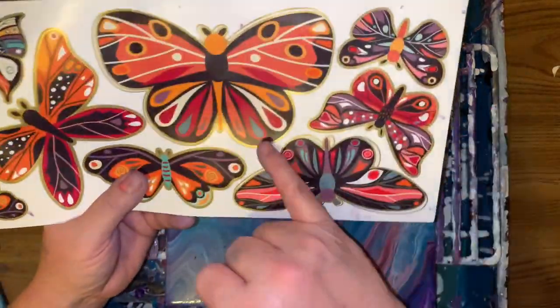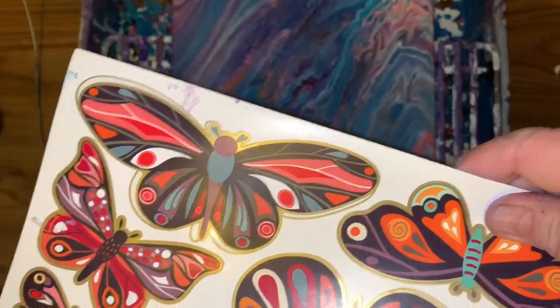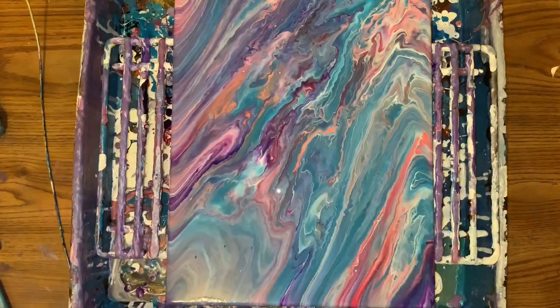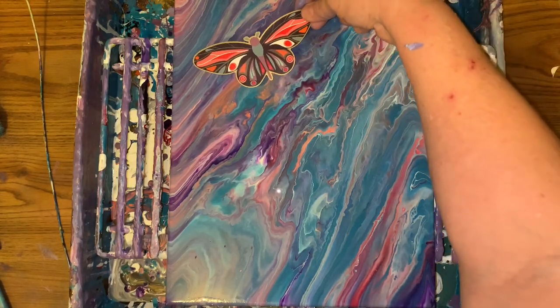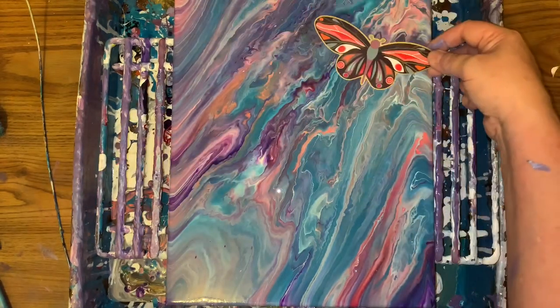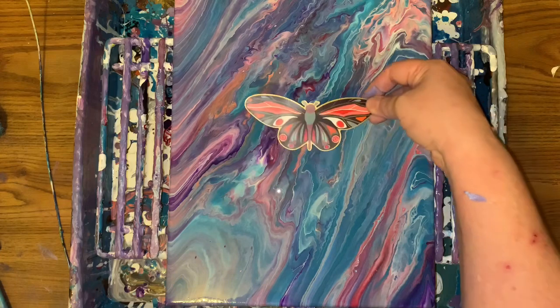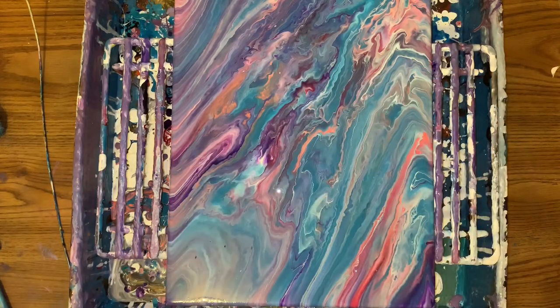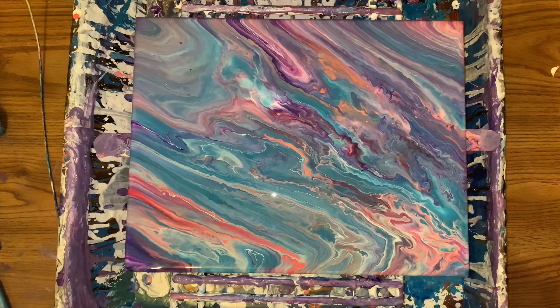Definitely want to have some of that more blue. This one's pretty. That one's good — it's got a lot of those same colors. What I plan on doing is more or less what people have taught me: mod podge them on there once it's dry, maybe two or three small baby ones or something. The other one was just like too gaudy — it was bold in the background and it didn't look soft like this one.